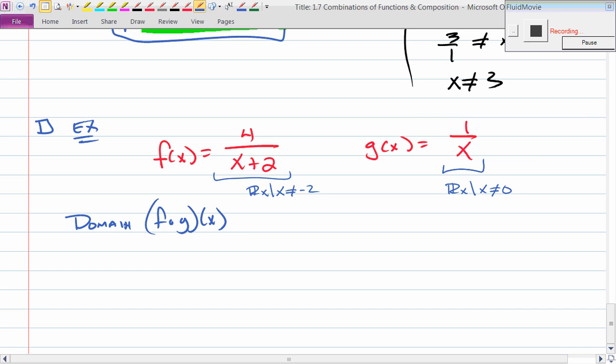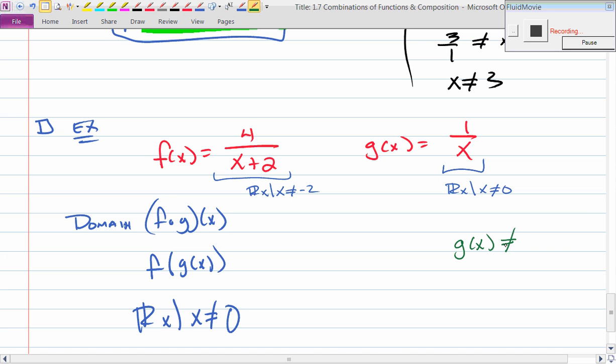Now, since this is f of g of x, my domain will be all real numbers x such that x cannot be, what's the very first one we can't plug in there? It's going to be one of those two. Yeah, it can't be a 0 because g is inside of f, right? And now we need to prevent g of x from being what value? What's it not allowed to be? Negative 2. G of x is not allowed to produce a negative 2.